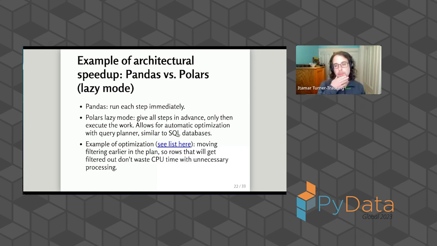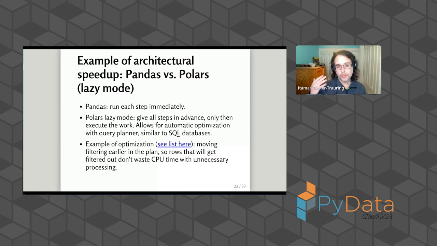And what that means is polars knows your plan end to end. It knows your goal. It's not doing step by step what you're telling it to do. It's trying to achieve the equivalent of what you told it to do. And so it can say, okay, this is what you want me to do. I can optimize your plan and come up with something that gives equivalent results, but is faster. This is, for example, how a SQL database works. When you do a complicated SQL query, the database will figure out via a set of heuristics what things to do first so that it gets you the results as quickly as possible.